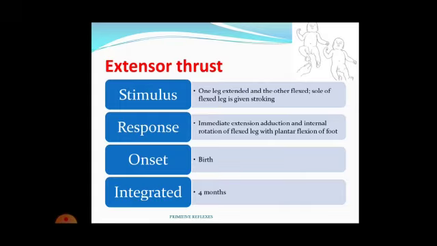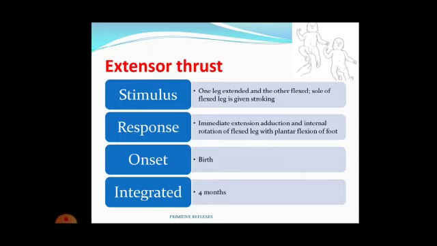Okay, so whatever the response is, the name is given to the reflex. So first of all, what will be the stimulus here? The baby will be in supine lying position. One limb will be extended and another will be flexed. Clear? So we have to give stimulus over the sole of the flexed lower extremity.